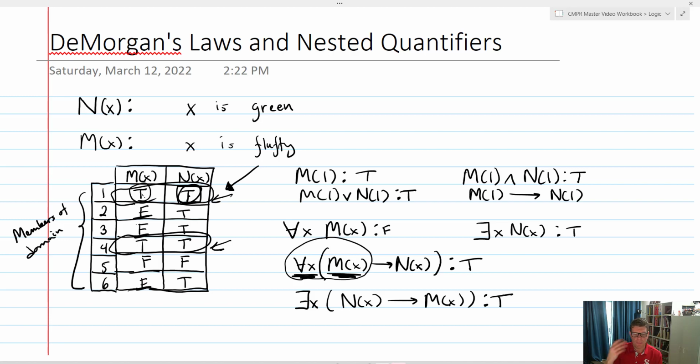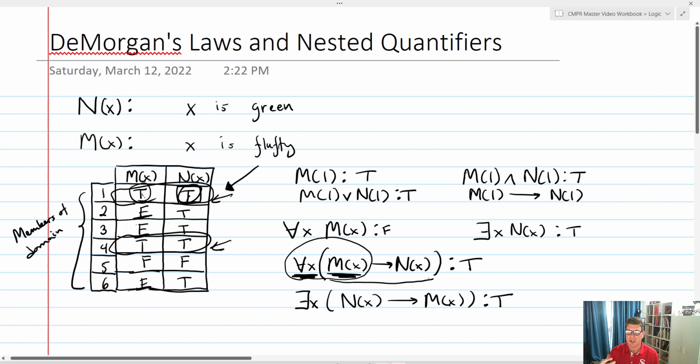So there are a couple of things to see inside of these examples. One is how we utilize a table that looks like this. Two, the relationship between the parentheses and where that quantifier goes. When we see a quantifier in symbolic language, if you are trying to quantify the entirety of a compound statement or a conditional, make sure you put the entire compound statement in parentheses. And three, we can utilize something like this to make statements about everything within a domain. Sometimes we define all the elements inside of a domain and their truth values for particular predicates in order to illustrate how we work with these quantified statements.